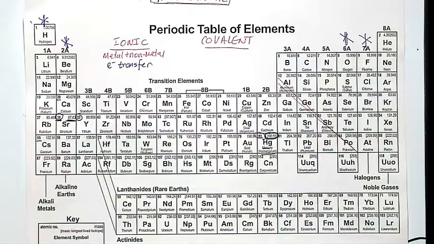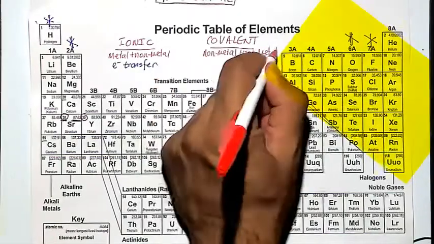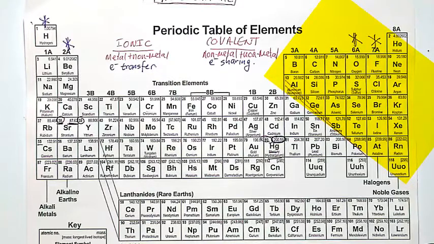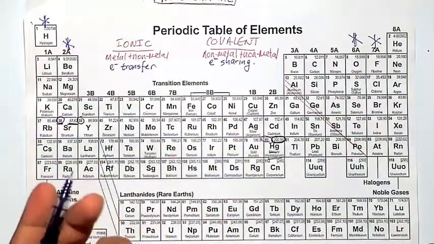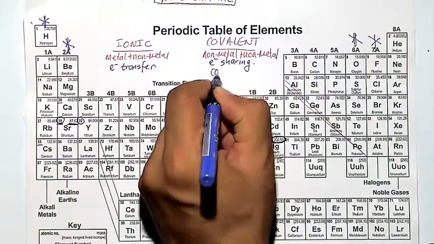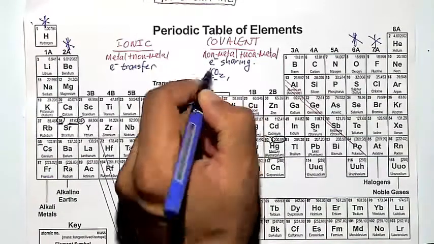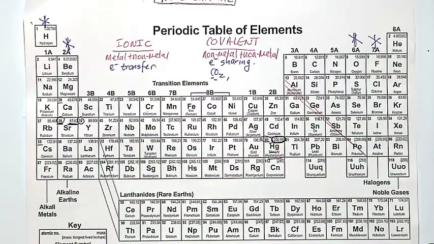Covalent compounds are going to be a nonmetal with a nonmetal. And this is electron sharing, so that's where you get your single bonds, double bonds, triple bonds. This is an actual interaction between a nonmetal and a nonmetal, and it kind of makes sense if you think about it. Carbon dioxide, that's a shared bond between carbon and oxygen. Carbon is a nonmetal, oxygen is a nonmetal. So carbon is going to share its electrons with oxygen.